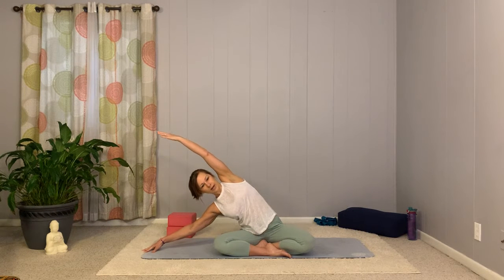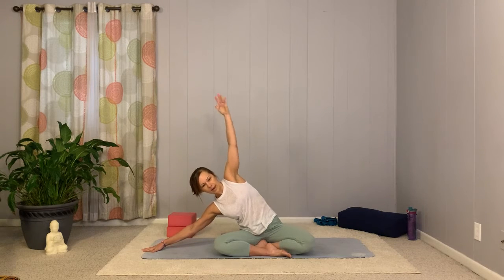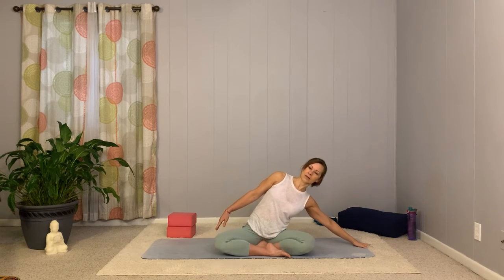Eventually, you might reach overhead. And then bring it back down. The leverage of that arm coming down is going to help lift you back up. And then inhale, exhale, slide.